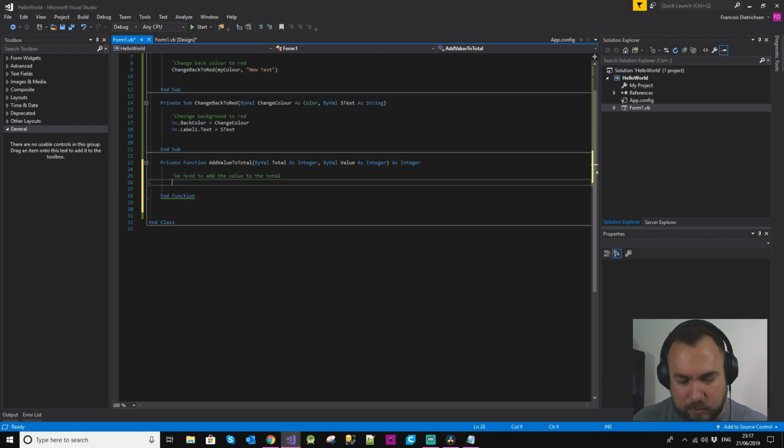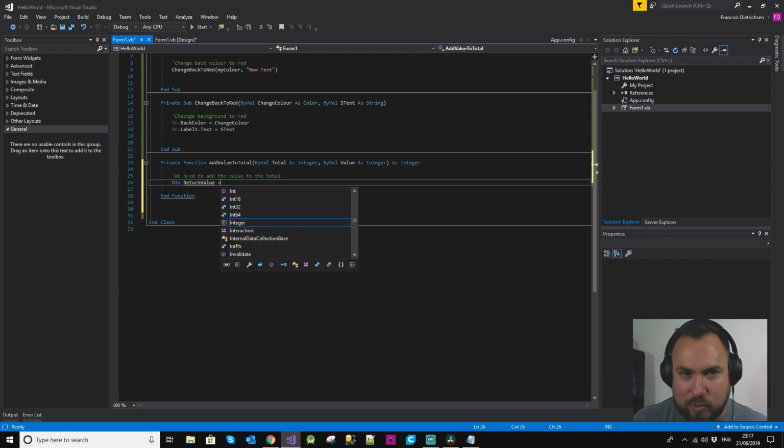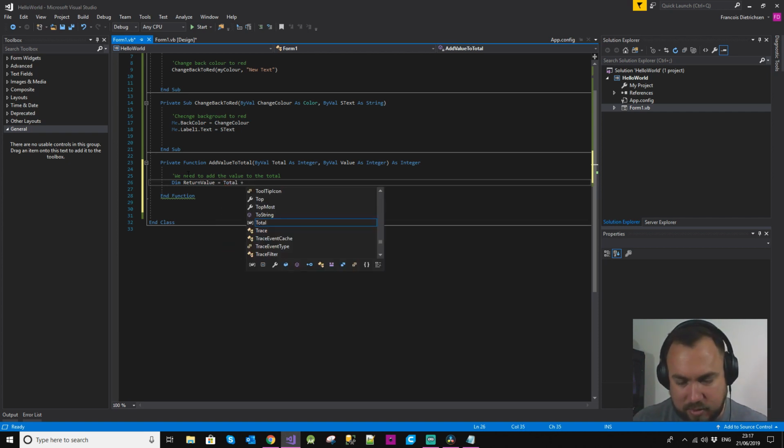So we're going to go the return value is equal to the total plus the new value.